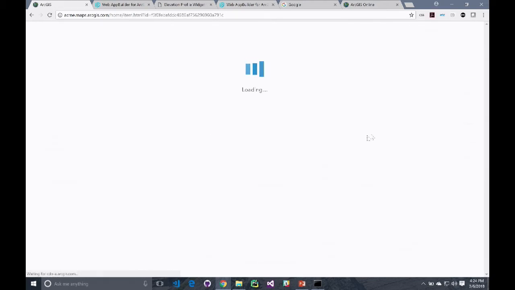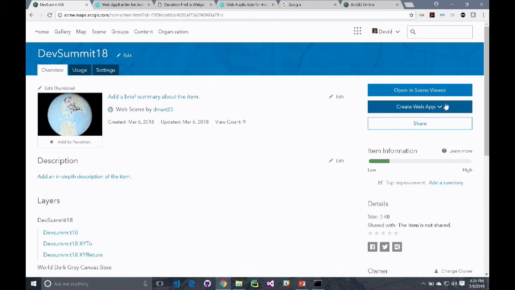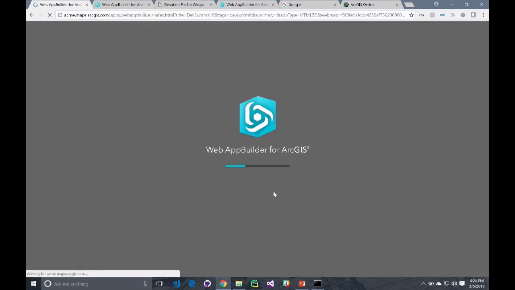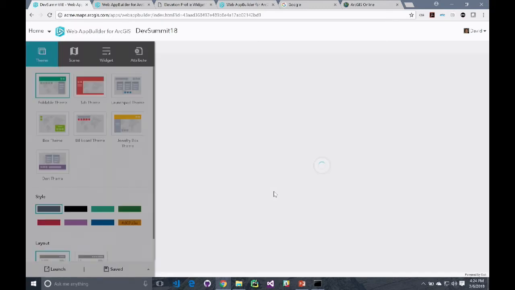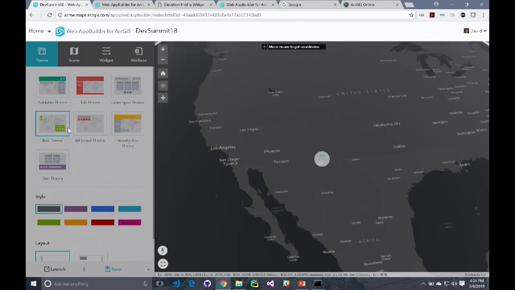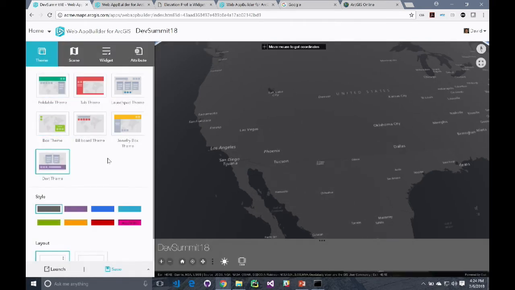So let's click on here, and let's create a web app using Web App Builder. We'll just inherit those tags. That's great. All right. So this goes through the process. It's grabbing a web map, which makes up all the layers of it, reads that JSON coming in, and brings it to this environment. As Jinshaw showed, there's a default theme here. I can say, all right, let's use the Dart theme, right? So you change the theme, the look and feel. You could totally brand these, right? Not in this part, but in the developer edition.